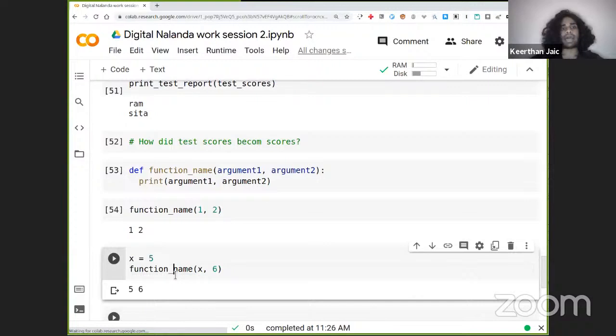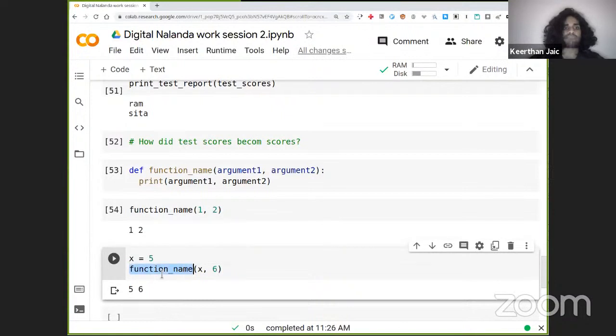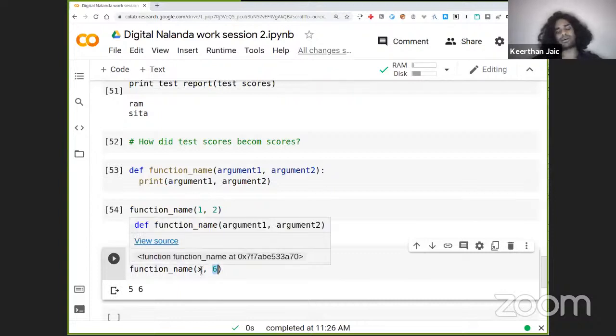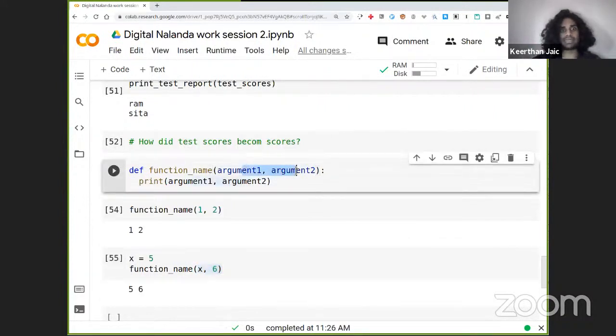And how this actually gets evaluated is that when Python tries to run this line of code, it first sees the name of the function, so it knows where it needs to go. And then it sees that you've passed in arguments. Since this argument is not a constant, it goes to its definition and sees what you have defined it as and then replaces it with its value. And then the next argument is a constant, so it gets passed on directly. So it doesn't matter what their names are when you're calling the function. The names here mean something only inside of this function.